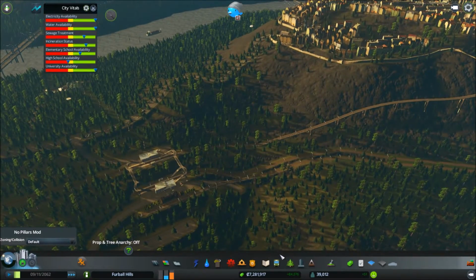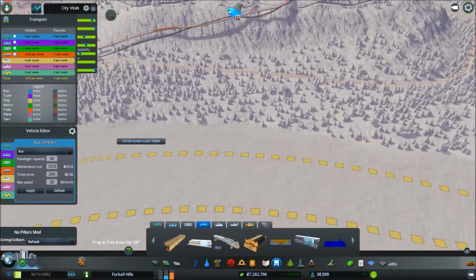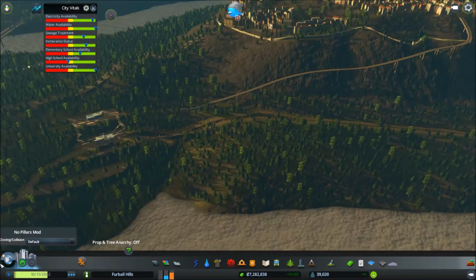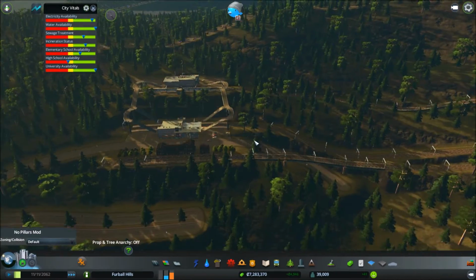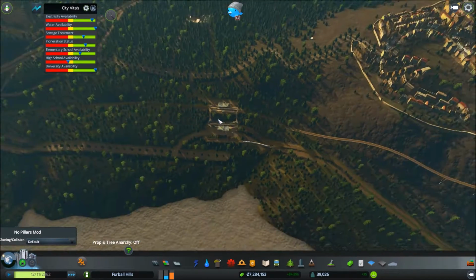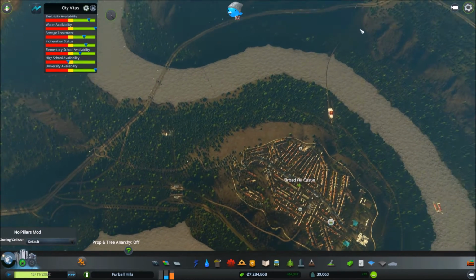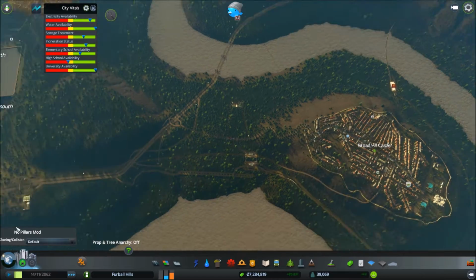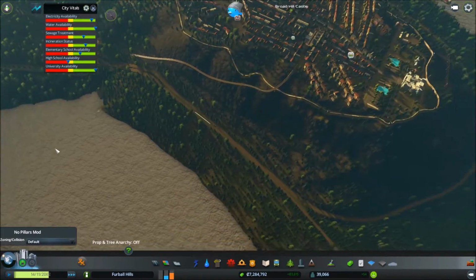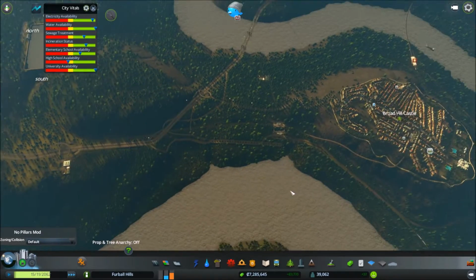And I also do have... let's have a quick look. I think down here somewhere. I'm going to turn this into a transport hub area. So obviously we've got the external line coming into there. We've got this one which is going to go around the city and off into there. And then this one goes off that way as well.